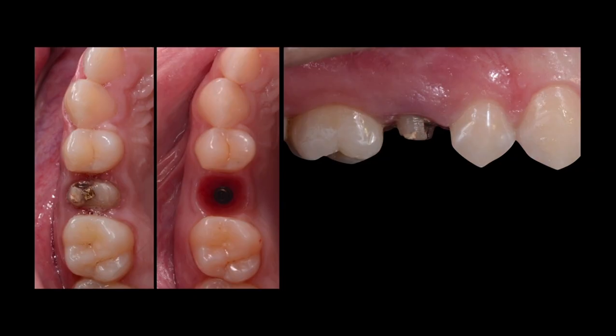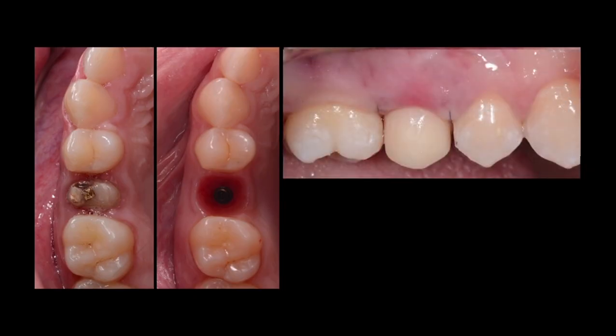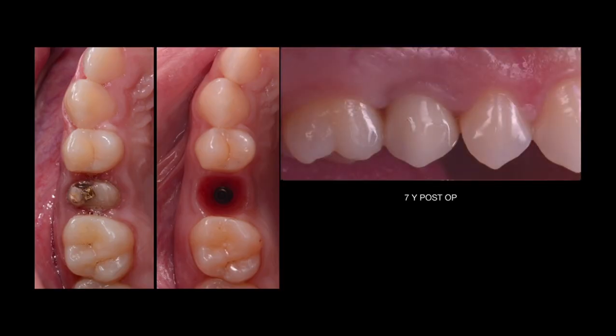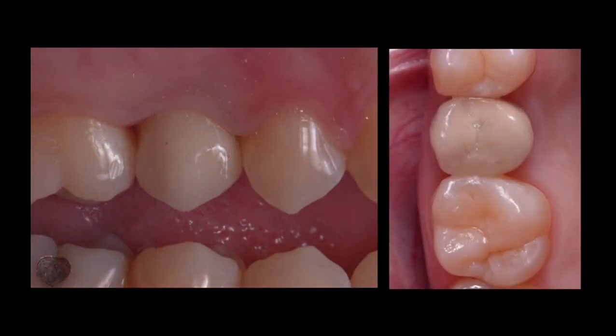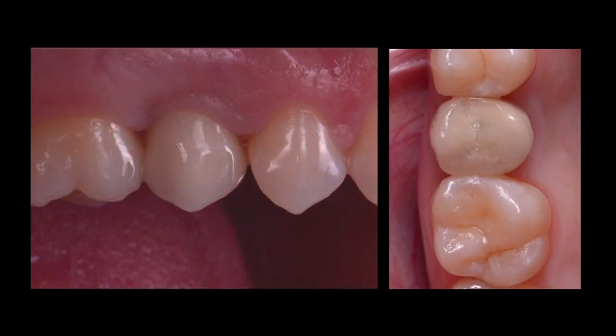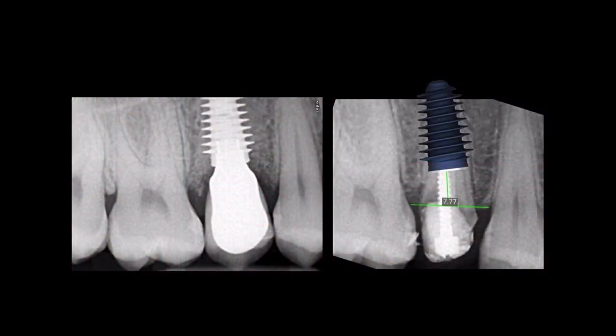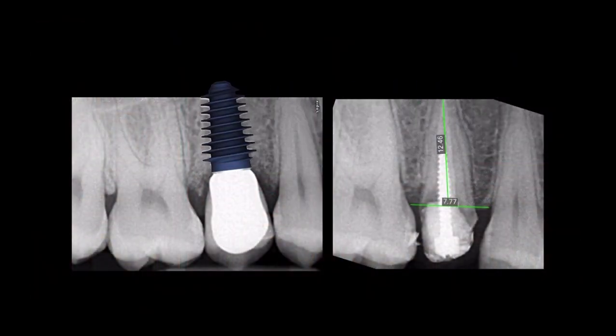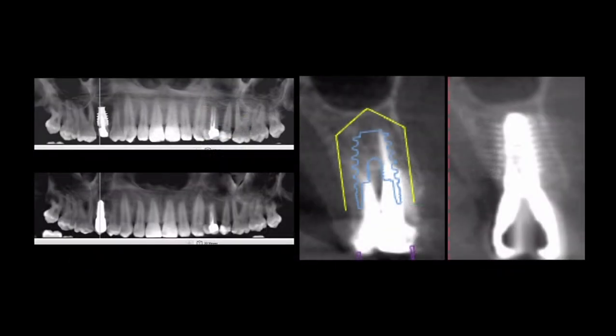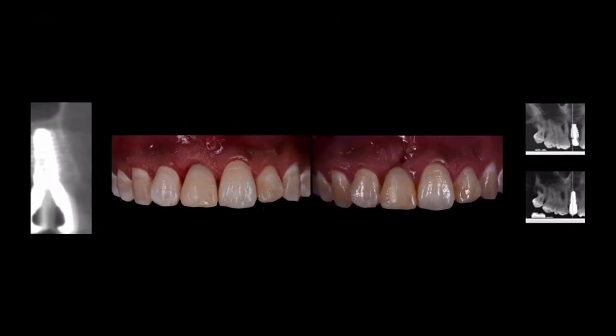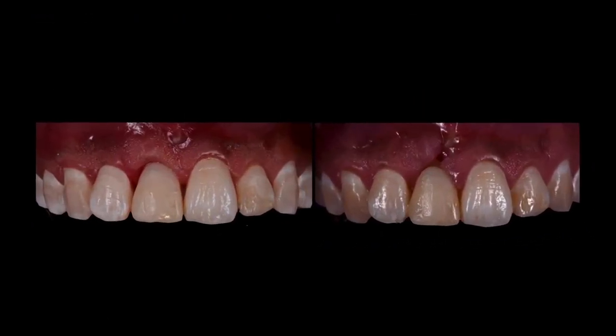Basically, by using these techniques learned in safe scenarios, we can be very predictable. And as you can see, after 7 years, the tissues have even been improving, up to the point that we have some creeping maturation of the tissues, and everything is quite stable. If we look at the before and after, and the planning and what we were planning, we can predictably place an implant in an immediate, fresh extraction socket.